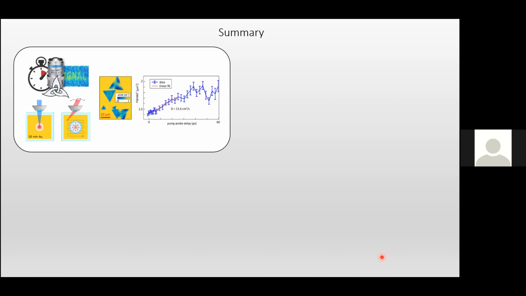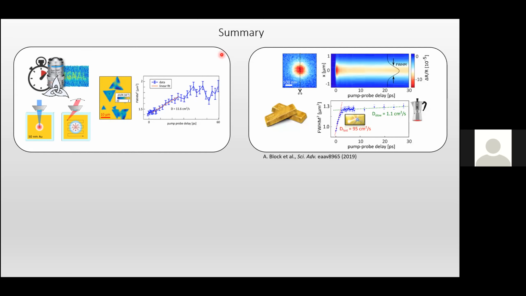Okay, with this I already want to summarize what I told you. On the one hand, I showed you a benchmark of our purely all optical spatial temporal microscopy with this idea of scanning a pump over a probe and looking at semiconductors, and it seemed to make sense. Then we used the same technique to look at hot electrons in gold and really, due to this two-temperature model, could understand this fast diffusion in the beginning, 100-fold enhanced in the first picoseconds.